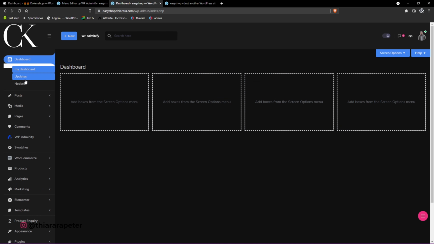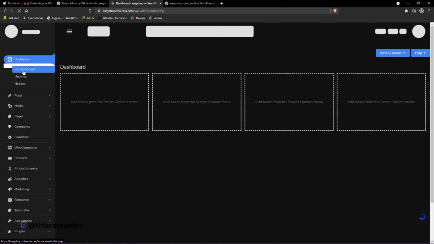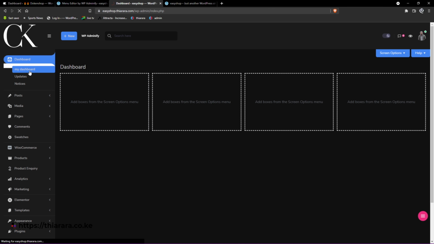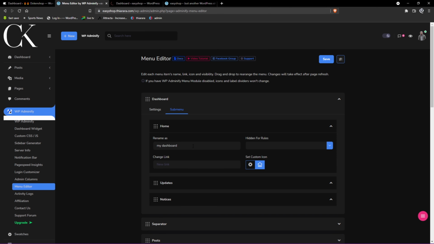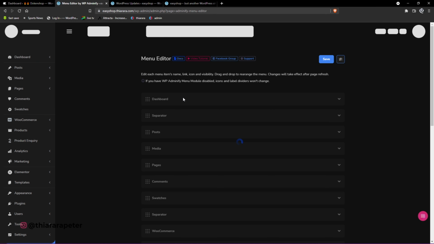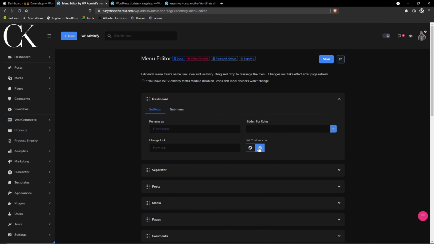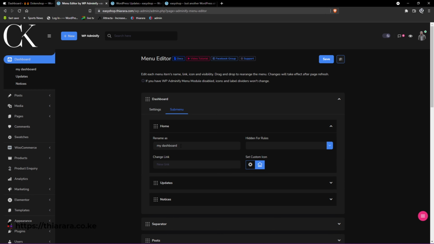So the icon we have for now is very different. Let me refresh and see if we have added the icon. When you click my dashboard here, the one we edited was home. It hasn't updated here on the other end. Let me refresh here. So click on here. Now we have the one for the submenu. My dashboard, you have changed it, and it may not show the icon, but it's supposed to change the icon.